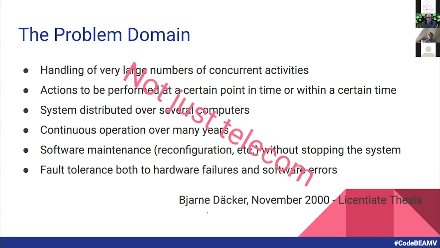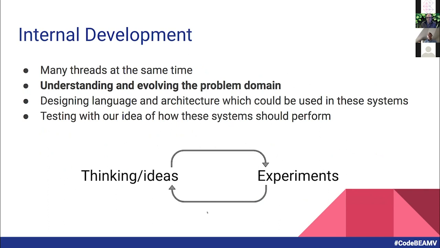So we ended up with, well, again, we found afterwards, this is not just telecoms. Five years later, we found people were doing really weird stuff using our system, which we'd never thought of originally. But yeah, internally, there were lots of threads going on, different thoughts on how to solve this problem. I can say now we're quite happy stealing ideas from other people. A lot of these things we took from other things. Some of them were operating system like, and there was another language called Pascal at Ericsson, which also had Pascal with concurrency. So we'll look at these.